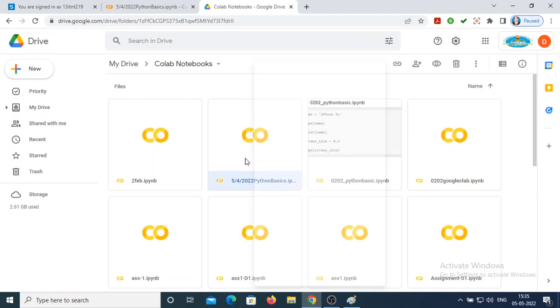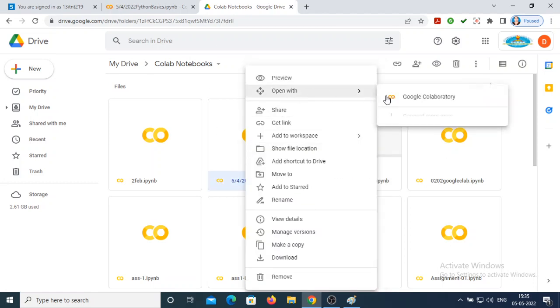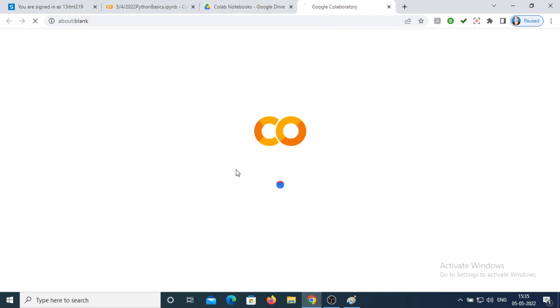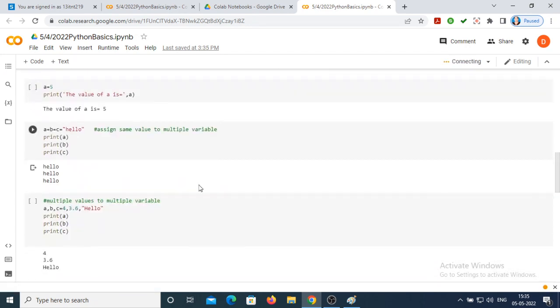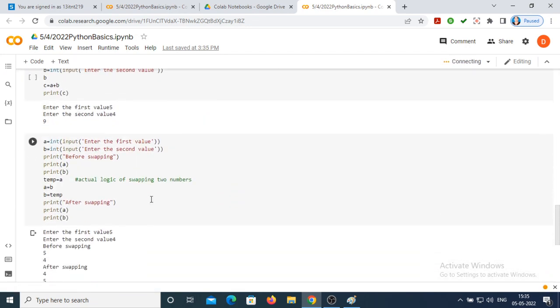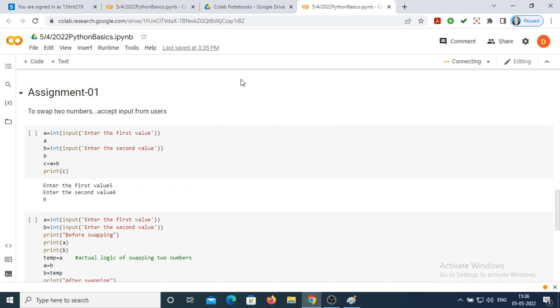You can see here the 5/4/22. This is the file opened with Google Collaboratory, and you can see the file is opening. Yes, you can see this is the file. So here we have written the code for swapping two numbers. This is how you can open the Google Colab file.